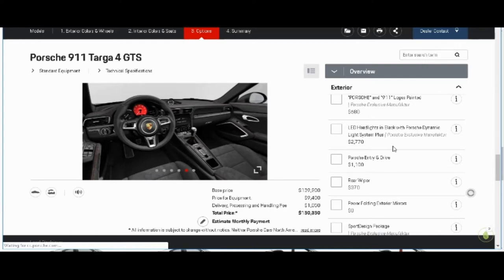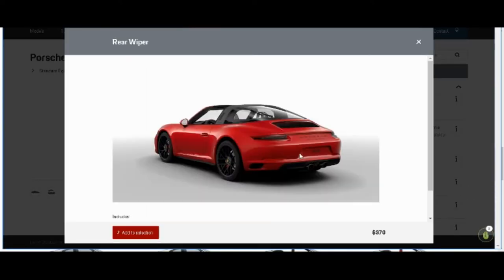If we take a look back, it looks like the exterior is in red, which is not the color that I've selected. So it looks like Porsche has just taken a standard photo with a wiper on it and put it on this site instead of picking up the exact color that I've selected for my car and then adding the wiper to it to make it more realistic. So again, a bit of an easy way out. I would have preferred if the actual model in the color that I've selected showed up here.